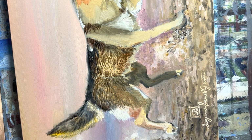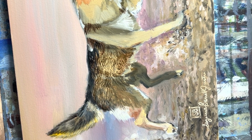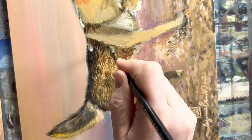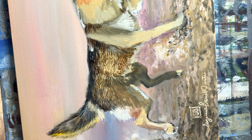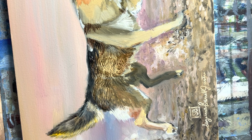Now I'm going to actually switch over and start using a cream, kind of a yellow ochre and white, kind of flattened out with a little bit of violet to make these lighter strokes. So I am peppering in the hair over each other. A little bit of dark, a little bit of light.